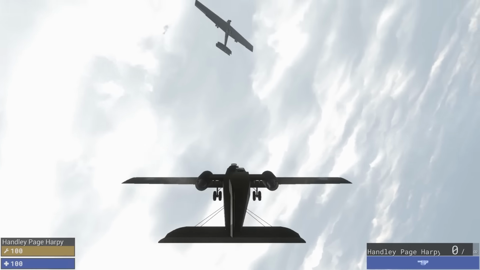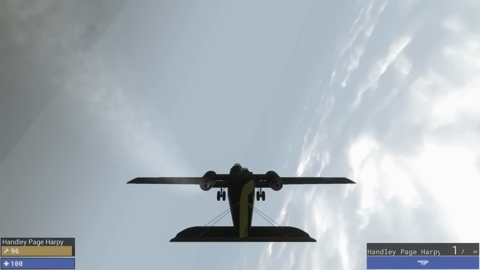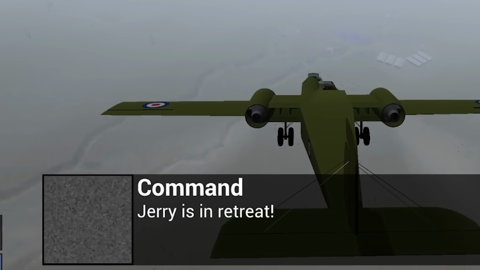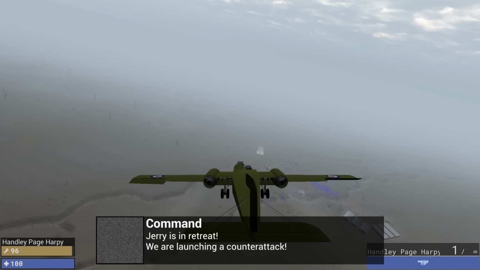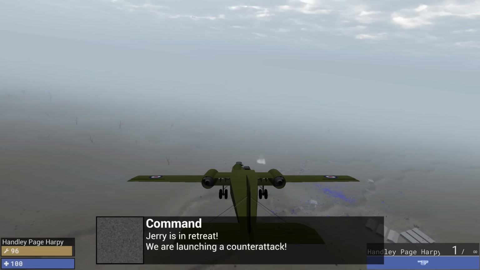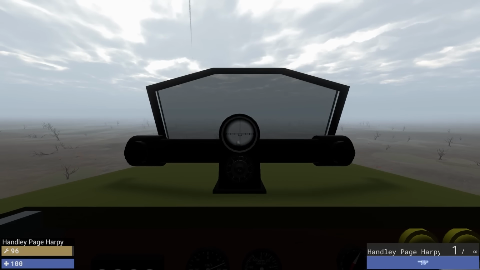Did we see any shoots? Oh, isn't that what happened? I ran into my ally last time? Enemy heavy bombers have been shot down. This is fantastic. Now we get to start the counterattack. Jerry is in retreat. Okay, let's try to find their last tank. I'm seeing some tracer fire from no man's land. There it is. This optic is so bad, I hate it. Look for the tracer fire.